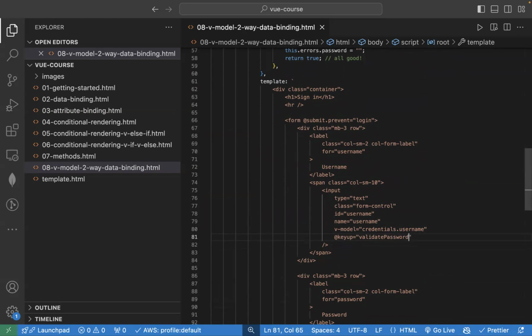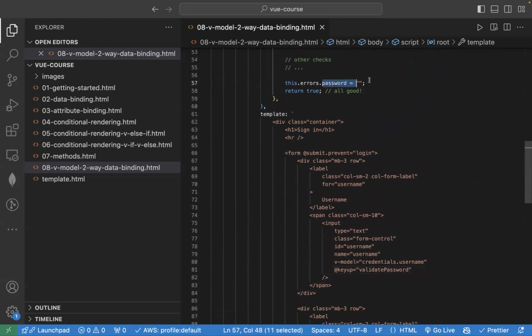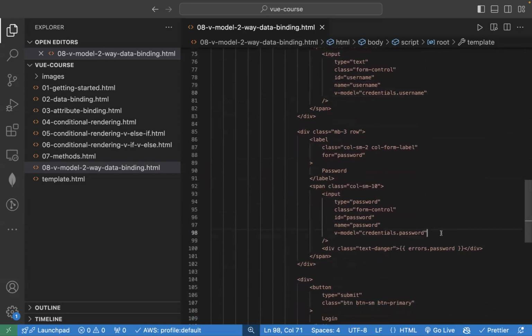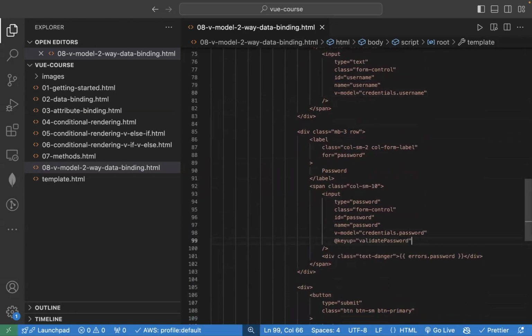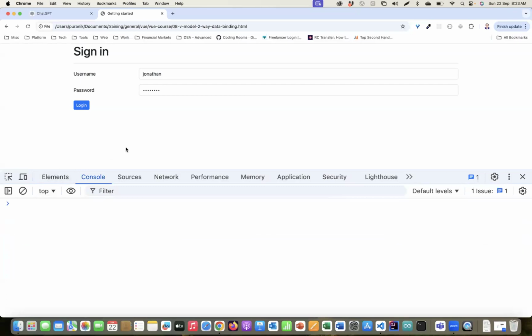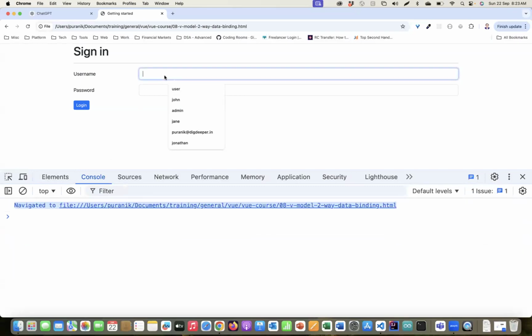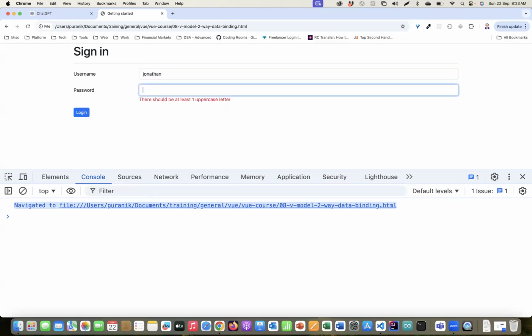Okay. So it will do the validation and it'll set up the error, etc. Sorry, I actually set it up on the username by mistake. It should be on the password. Okay, validate password. Now it would work. Let me refresh. Now I'm typing, and maybe that time it also fires, but if I type till there is some uppercase like P caps, now you see I put a capital P. So it validates on every key up.